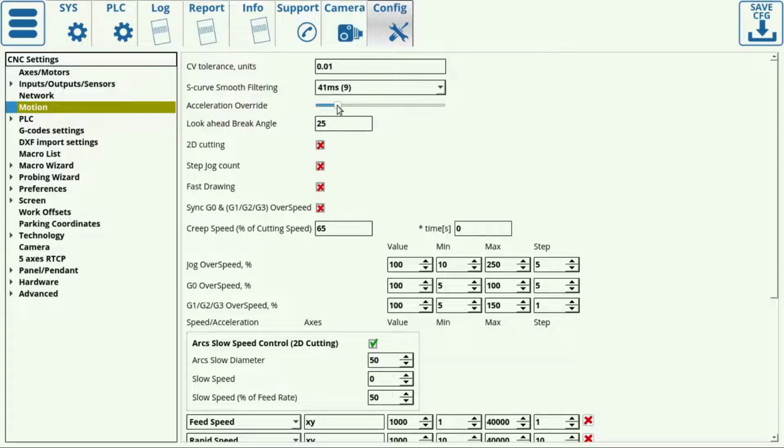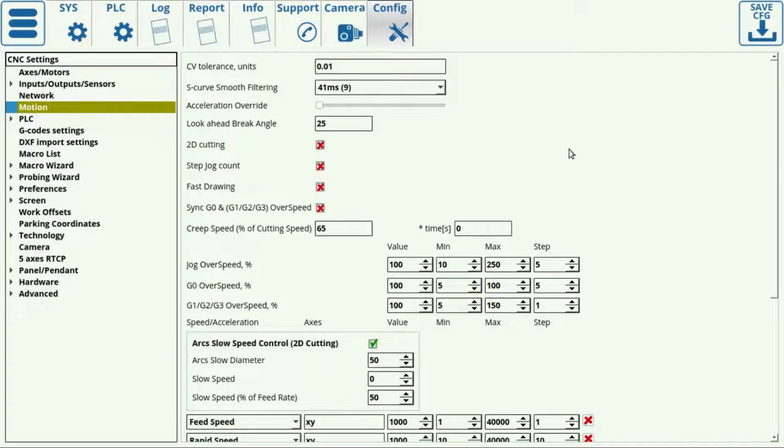Next we have the acceleration override slider right here, and this allows the user to change how the acceleration behavior works on their machine. So this can go from very rapid changes to your speeds at corners, where you're very rapidly decelerating and accelerating at corners. And this obviously can cause some smoothness issues, or it can cause the motor operations to suffer.